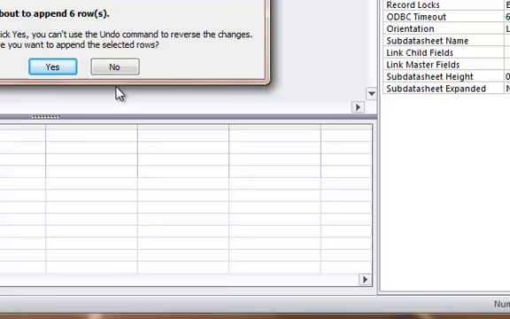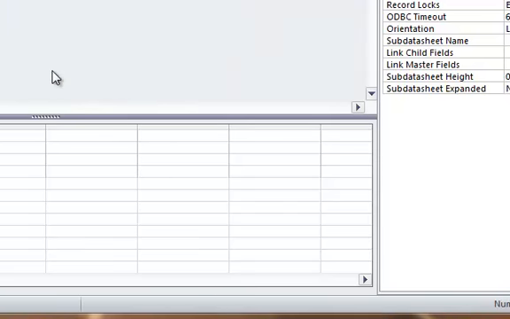Especially if you had a lot of them and there was no real criteria, you could get yourself in the place where you put stuff in that you're not going to be able to get out. So it always makes sense to spend a few extra seconds thinking about it here. All right, so we'll just say yes, and it ran. Nothing spectacular happened, but there's 6 more records now in that kids table. Okay, so this is an easy way to add large amounts of data to existing tables.